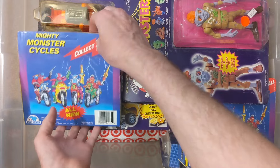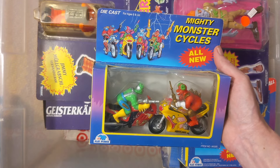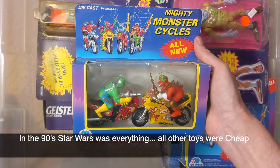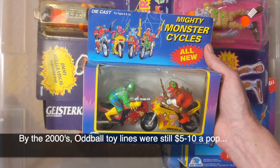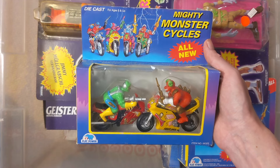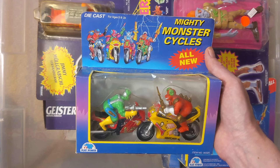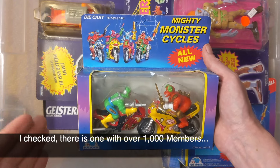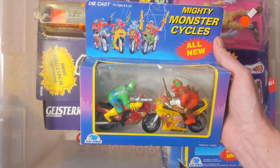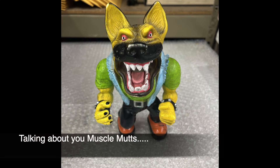Mighty Monster Cycles - hell yeah! This is the stuff I would go to a toy show in the mid-2000s and a person would have all the Star Wars stuff up high and all this oddball stuff in the box below. You'd pop it out and they'd be like, three bucks each - you just pick it up because it was awesome, fair price. And then look where we are all these years later - there's a Facebook group out there probably just dedicated to Mighty Monster Cycles, and some guy now has it in a special showcase in his collection.